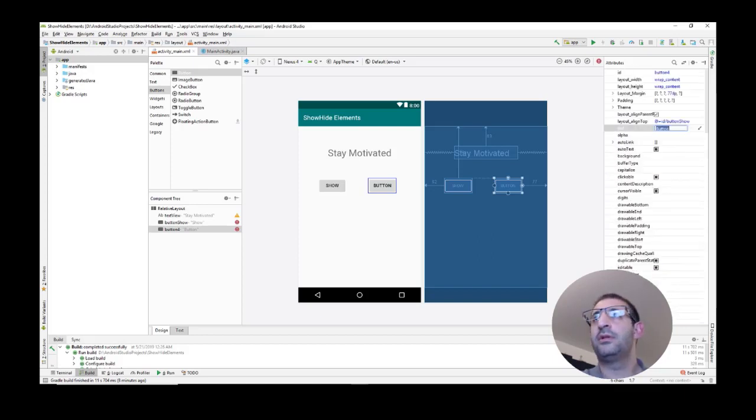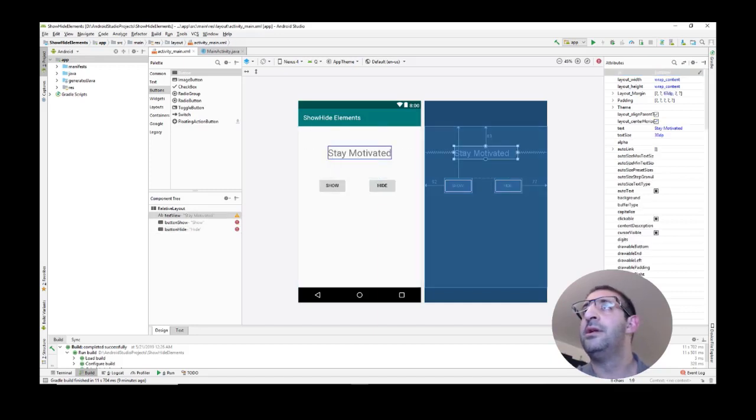And here, what can I give it? Button hide. I don't need this ID, but I need the ID for the text, this text view.